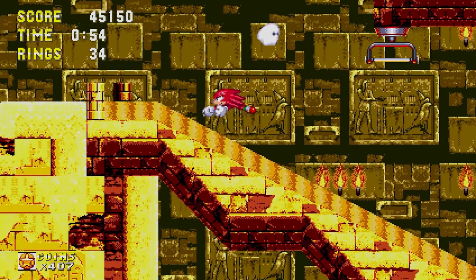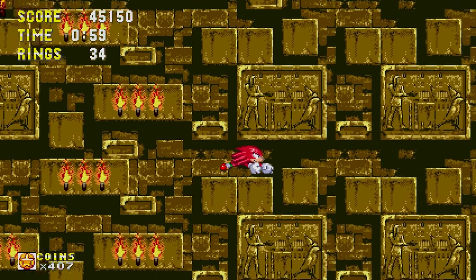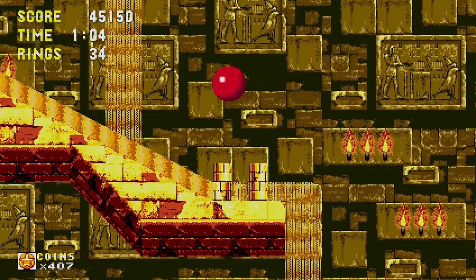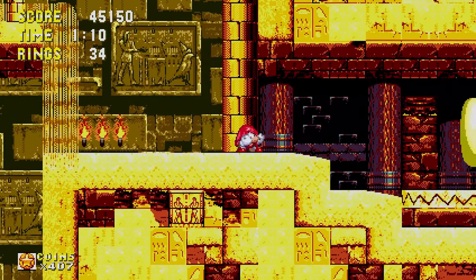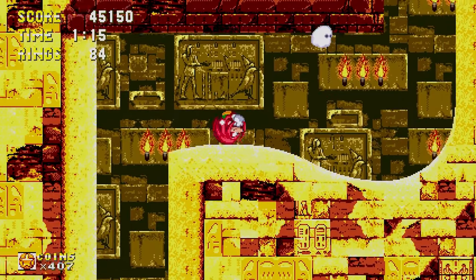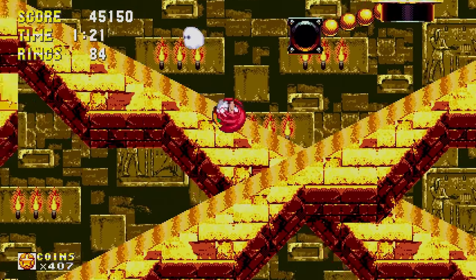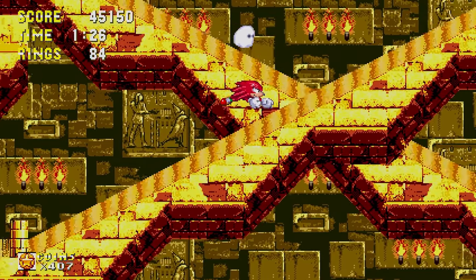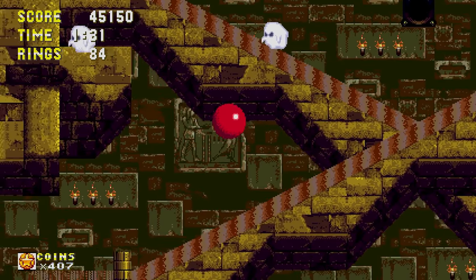But if I can get up there so I can hit the switch, get rid of that ghost, there we go, good boy. Let's glide this way, and then jump this way, and then go this way, and slide down the hill. Let's go down here again. Oh no, Knuckles, we need to go this way again. I need to go this way to jump on the quicksand.